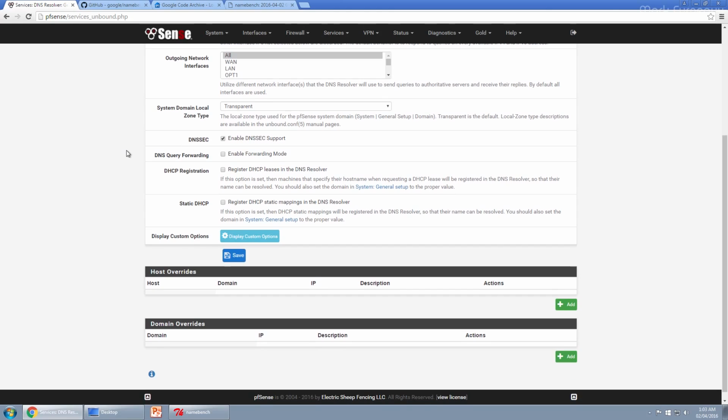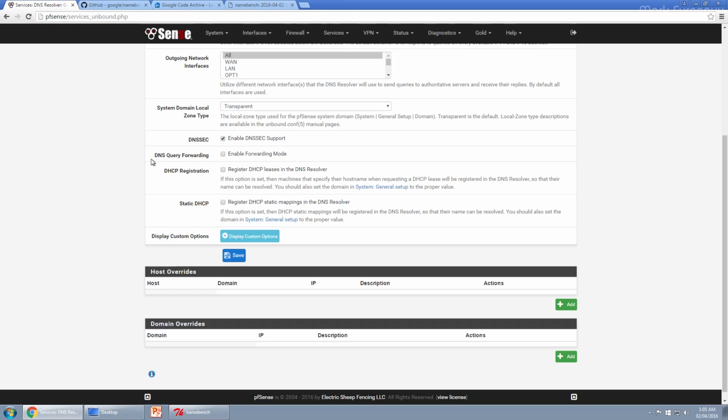DNSSEC is DNS Security Extensions. So this is basically a standard which is put on top of DNS to help secure the communication between your device and a DNS server. Of course, you don't want a man-in-the-middle attack, someone swapping out DNS results, the IP address, with some malicious IP address, and masquerading as a valid resolution. So generally speaking, you want to leave this enabled, and it will use the security extensions whenever possible.